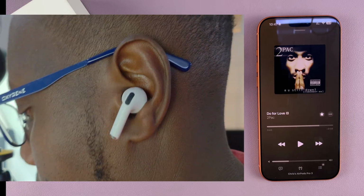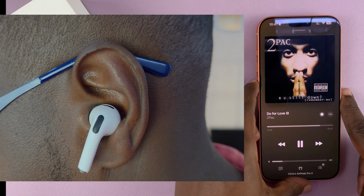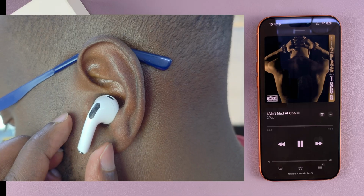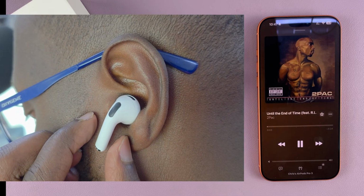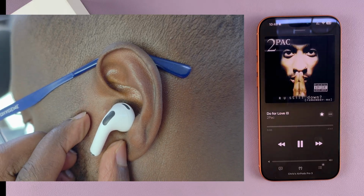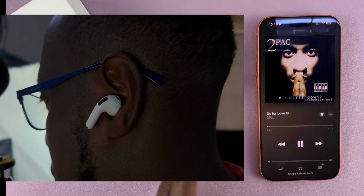Okay. And then you have skip. So when you're playing music, you can double press to skip to the next song. So for instance, if I double press like that, it skips to the next one, and I double press again, skips to the next one. If I want it to go previous, I can triple press like that, triple press again. That takes me to the previous track. Okay, so those are your music control gestures.